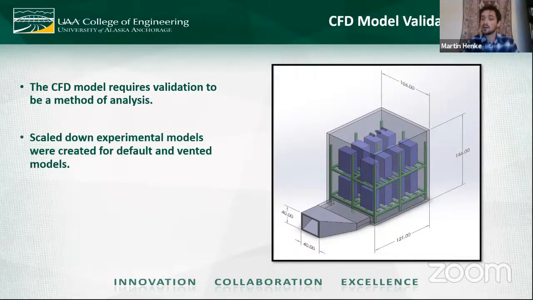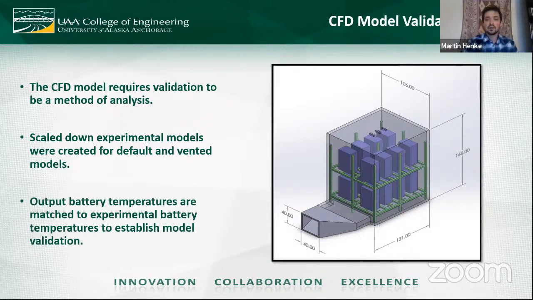So following the idea to use CFD modeling, a scaled down experimental model was created to be analogous to the default and vented models. And you can see here is the vented model. It looks slightly different than the previous models I've shown you. You can see 16 batteries. Again, they're mounted on a rack. There's an inlet. The shape and geometry is slightly deviated, but not enough to be significant, I hope. And using the experimental model and the simulation model, comparing the temperatures that come from experiment with the temperatures that come from simulation, and looking for alignment between these two values is really the basis of validation and showing that simulation is a defensible or justified method of analysis.